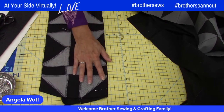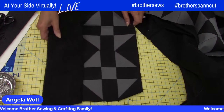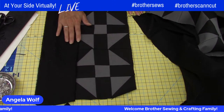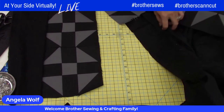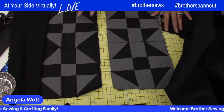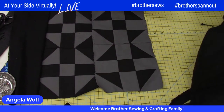All right, so if I sew this all the way down the seam, when I press this open, you can see now I've made a panel of fabric. See how cool this is going to look? So then I would lay this out and then decide. I don't know, you guys can help vote. Should I sew a piece of black fabric in between this? Or should I just sew this together and have this three panel as the middle of my skirt?